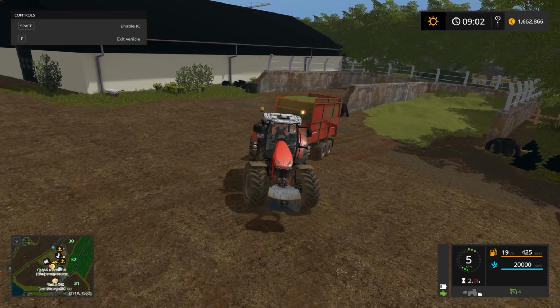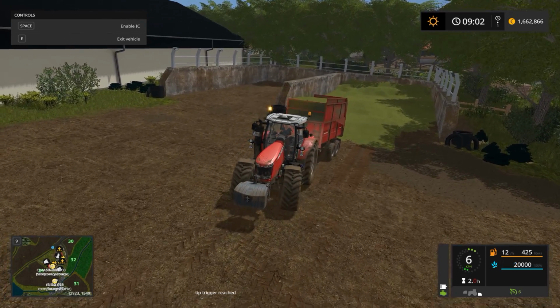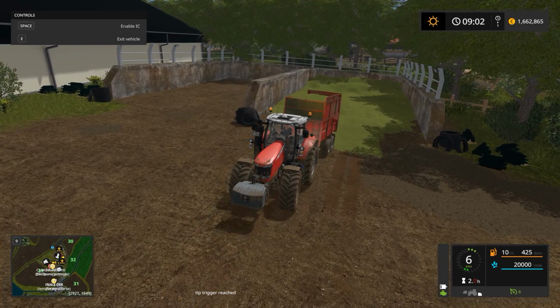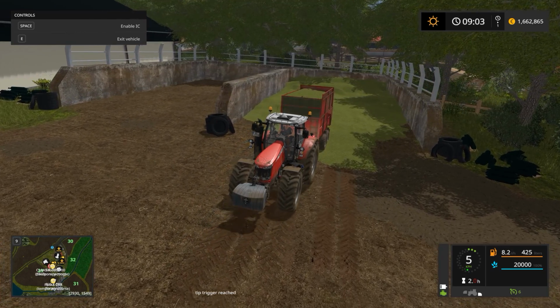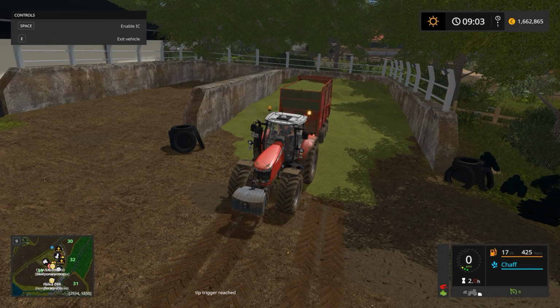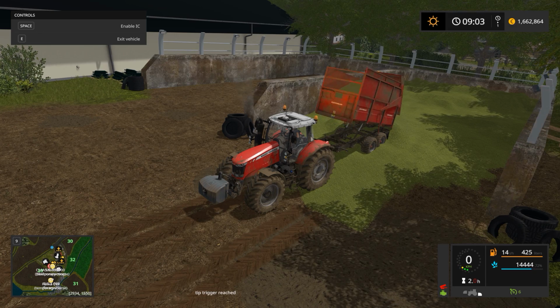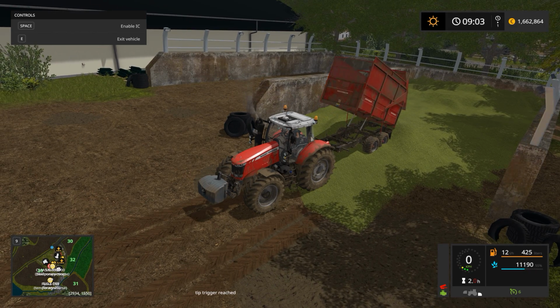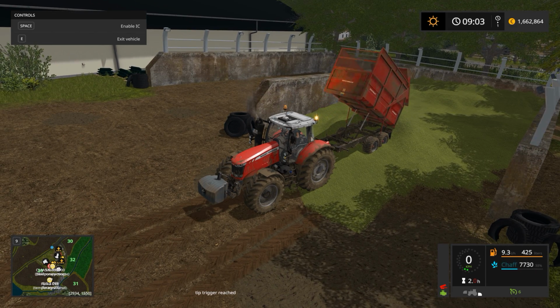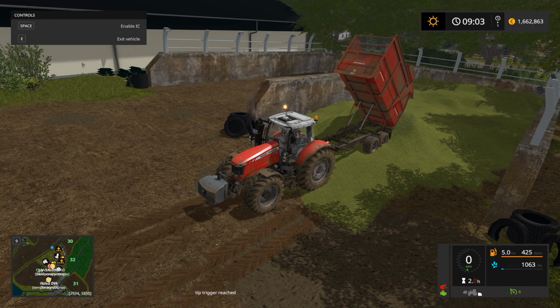But as you can see in the silo, we do have some cleaning up to do once we're done here. You can see that some of the chaff has actually gone outside of the boundaries of the silo. So you will need to clean that up once you're done, but besides that, everything else is done perfectly by Courseplay. So it's definitely worth setting it up right the first time, so you have everything done perfectly.